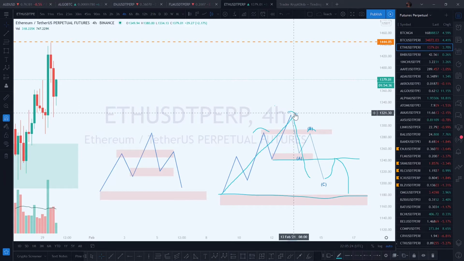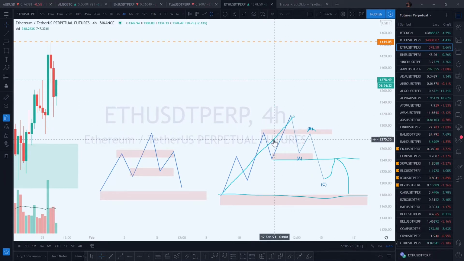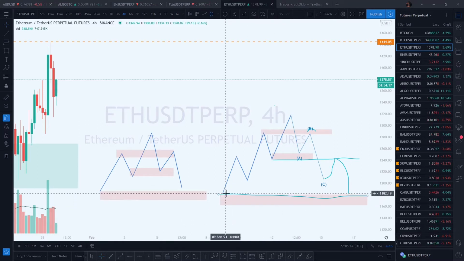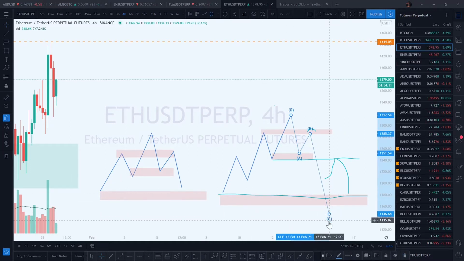So how can you trade supply and demand or support and resistance when you already have the 5 waves completed like this, and you know reversals can come anywhere from the 50% range down to 78, even down to the 100, but you don't want to see it below the 100, because below the 100 is telling you that the dynamics has changed.